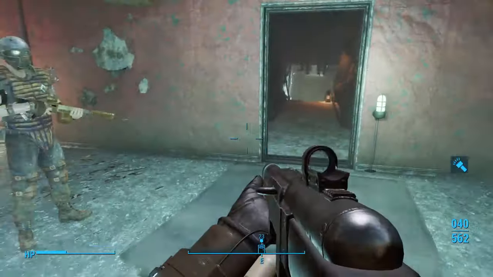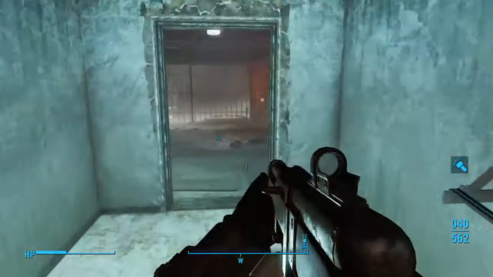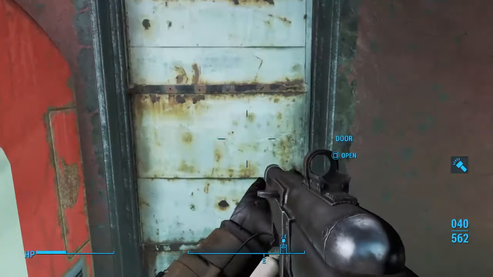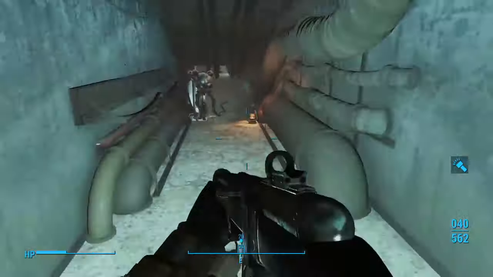Oh wait, what? Is this where we came in? Yeah, so what's the other door? Hey, you that trader up from Quincy? You sell any ointment? I got me this itch. Oh god, dude. You might want to find something to put on that, and I certainly don't have anything. This looks like their pseudo armory. So, I think we'll just leave that for now.